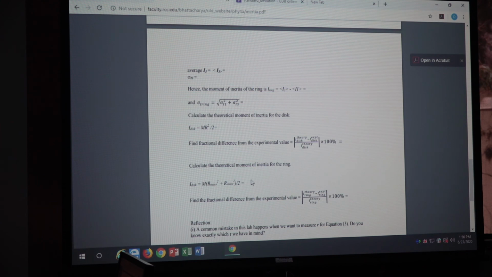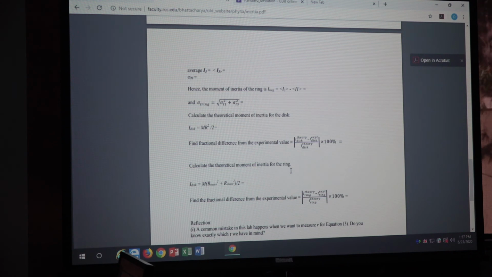All right, now we're going to do the same thing with the ring, and I have to apologize here. Actually, I thought I fixed it, but I didn't. See that it's written I disk, it should be I ring, because I already did I disk here. And this I ring has an outer diameter, or an outer radius, and an inner radius. And I'm going to give you these numbers right now. Please write this down. So the outer diameter is 12.5 centimeter, and the inner diameter is 11.25 centimeter.